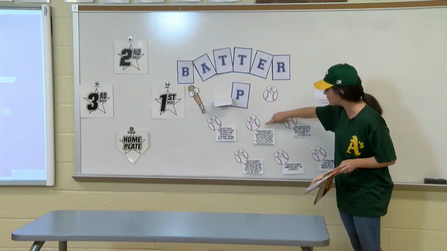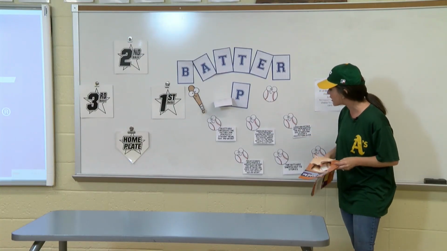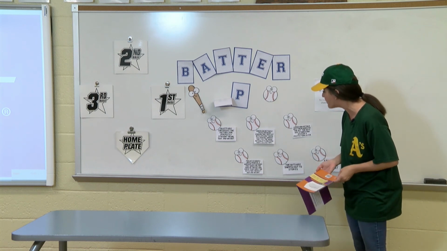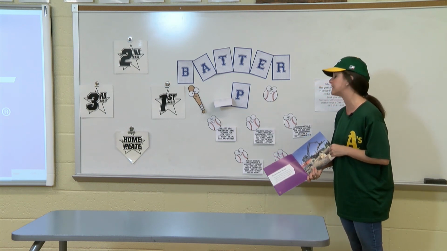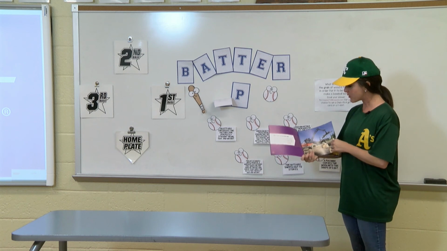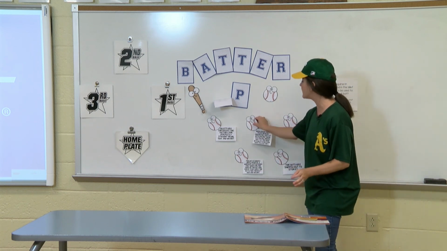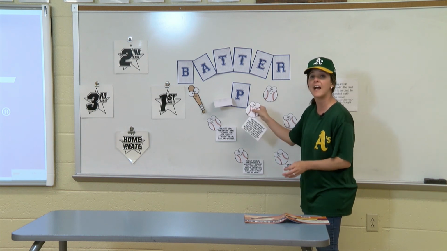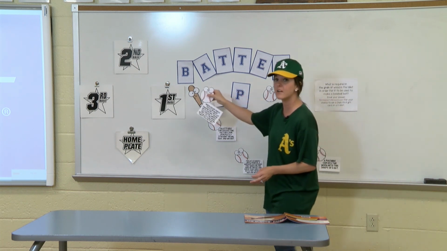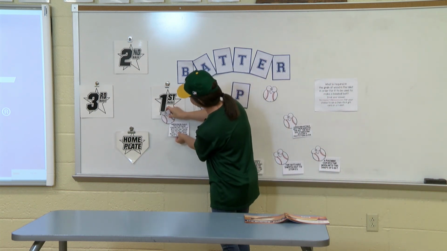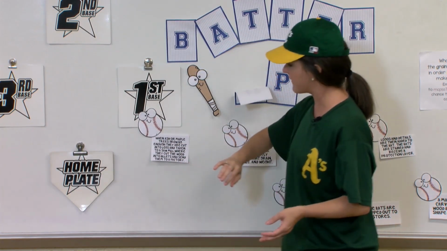It says, when ash or maple trees grow big enough, they are cut into logs and taken to a sawmill where they cut the wood into billets and send them to a factory. So that would be the first one. That's all right here on this very first page. So this baseball, where does it need to go, guys? We need to move it to first base, right? It's the first one. All right.